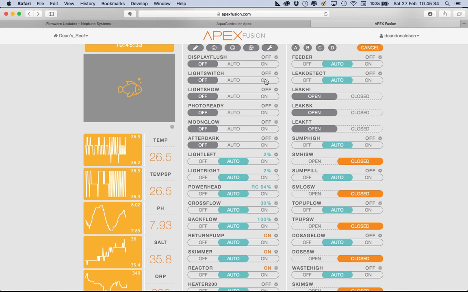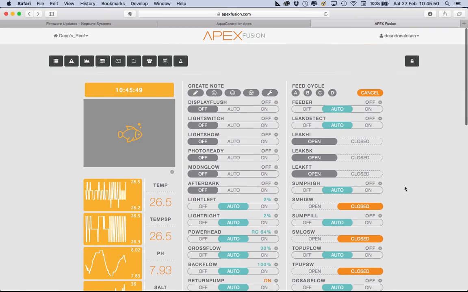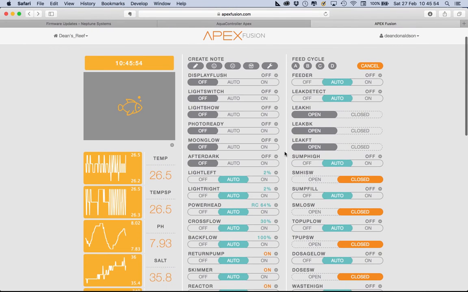Even though this is a physical light switch, the way this is now programmed is that it will stay on, it'll override all the other lighting programs in the auto mode, but there is a safety mechanism by this maximum time here that after 20 minutes it will turn itself back off again. Even though the switch will still stay on, it will be rendered useless after 20 minutes.